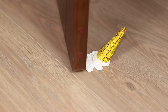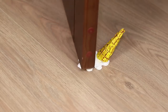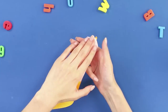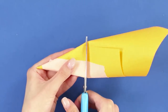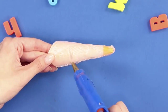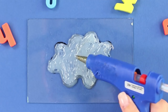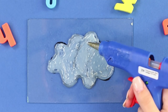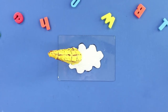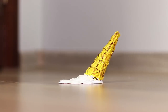Your ice cream has fallen down — but this treat is not on the road, it's just a door stopper. You will make it from hot glue and improvised materials. You need a sheet of yellow foamiran — fold it into a cone and attach the edge with tape, then cut off the corner. Evenly distribute hot glue throughout the surface and draw cells like on a waffle cone. With a hot glue gun, draw a cloud on glass, fill the contour with hot glue, and extrude hot glue in the form of a cascade of circles. Glue the cone to the upper circle, then color the piece with acrylic paints. Place it under the interior door — a waffle cone in melted ice cream is a functional and original door stopper.